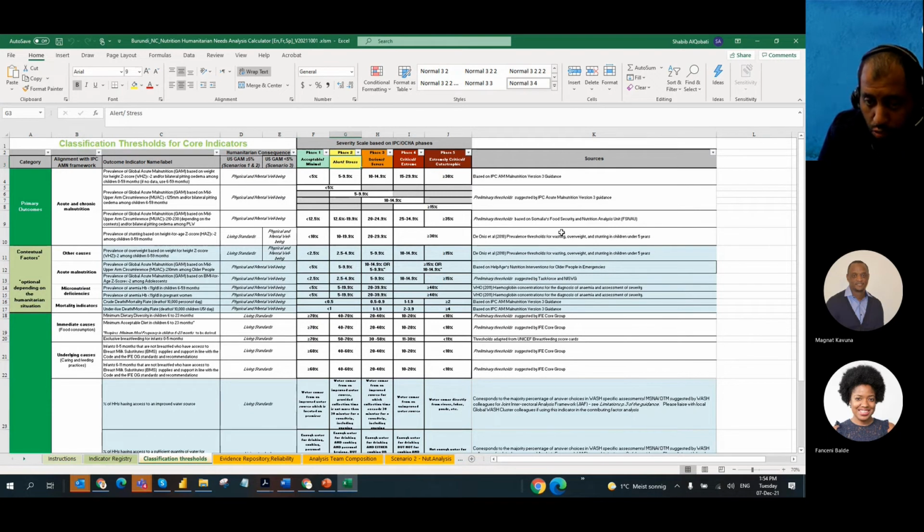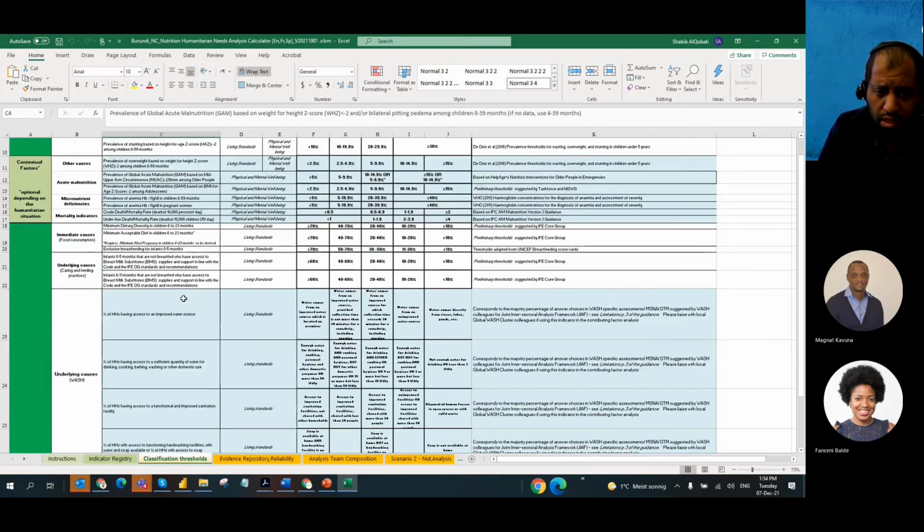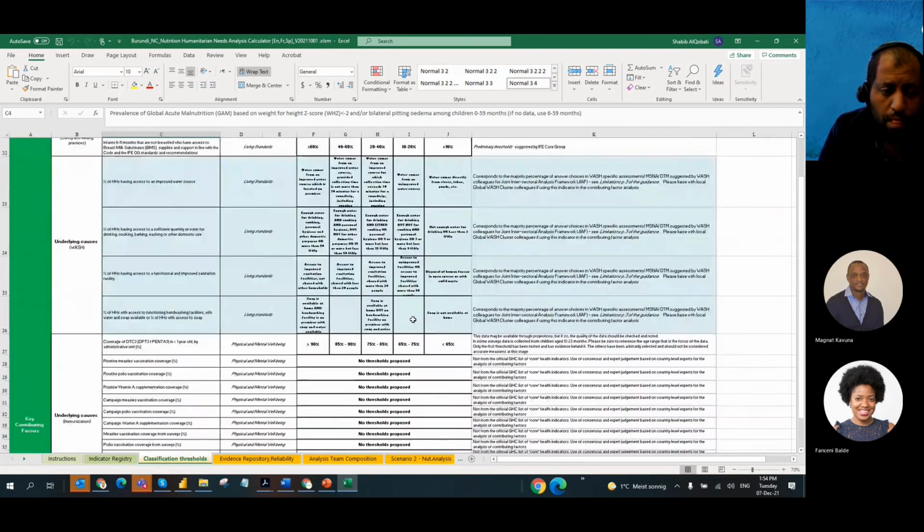If you want to understand why this color, it is because of this threshold. For example, for the GAM rate, if it is less than 5%, it is green, meaning acceptable. If it is between 15 and 29.9, that means phase 4, critical, extreme. And for other indicators, it will look like this.